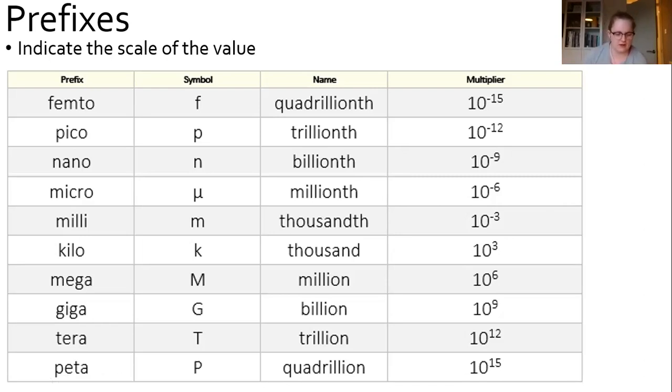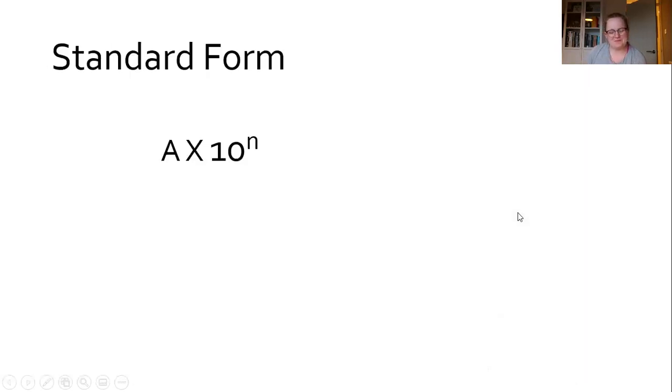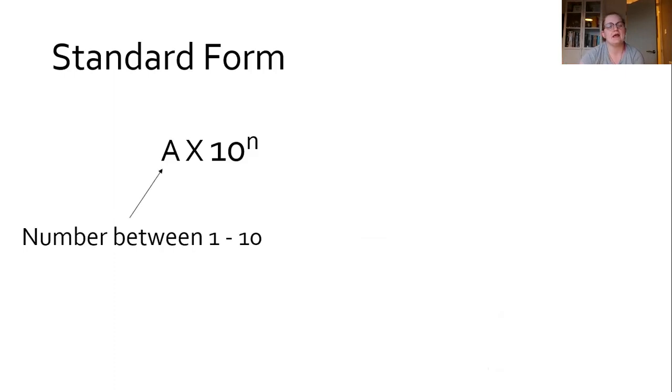And obviously you'll know standard form. I'll talk it through with you again anyway, but standard form is nice because rather than having this either huge number with loads of zeros written down or this tiny number with loads of zeros written down, we can put something into standard form. So standard form. Our general equation for standard form is A times 10 to the power of n. A is our number that will be between the value of 1 and 10. We will never have anything above 10.